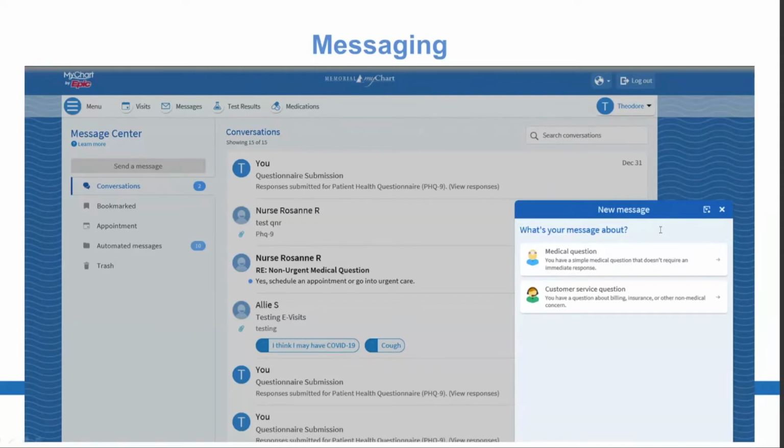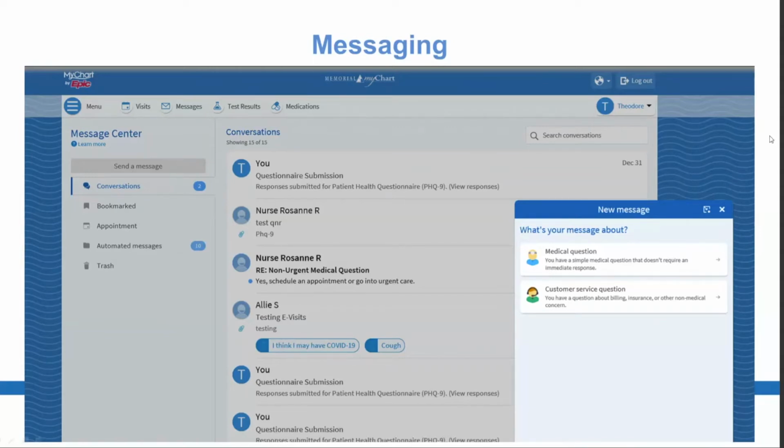There's also customer service questions, which could just mean maybe you're having trouble with MyChart. There's a technical issue, it's not responding, or you can't get logged in, things like that. That goes to our help desk. And then there's also questions that you can ask regarding billing, if you have questions about a statement or things like that. And speaking of statement, I did have some people ask me this week about paperless billing.